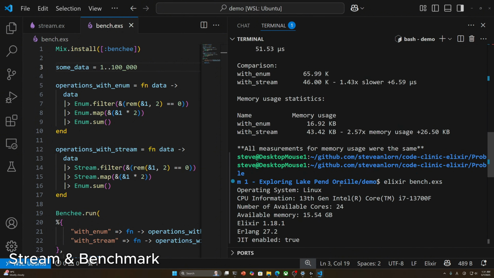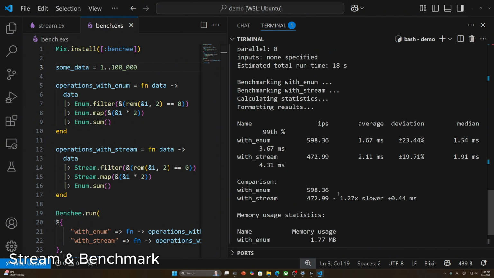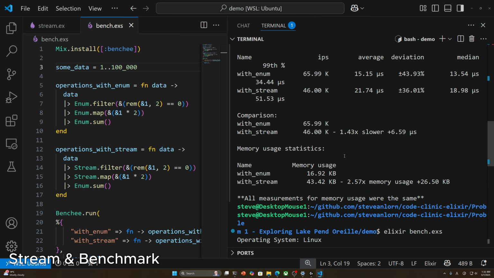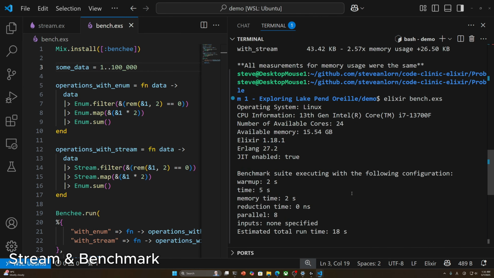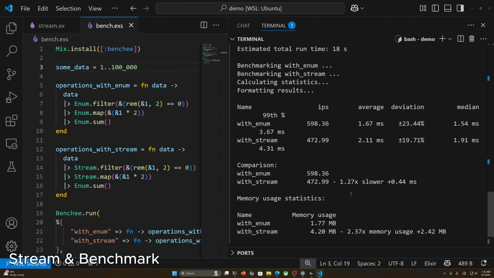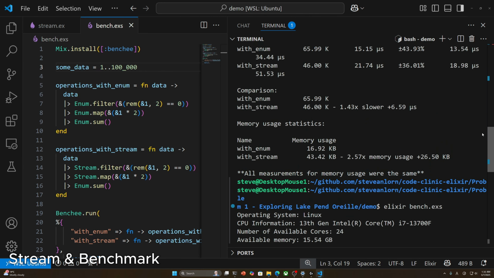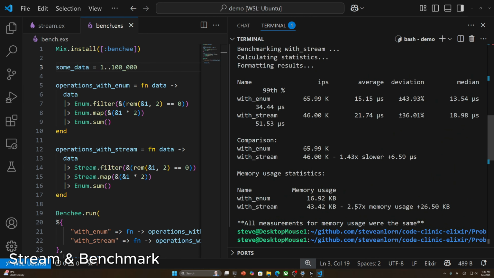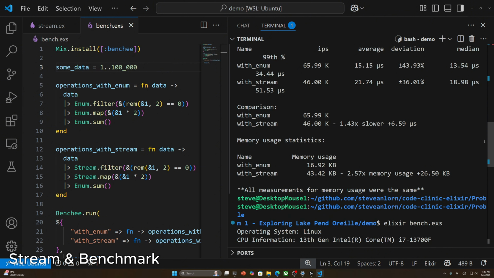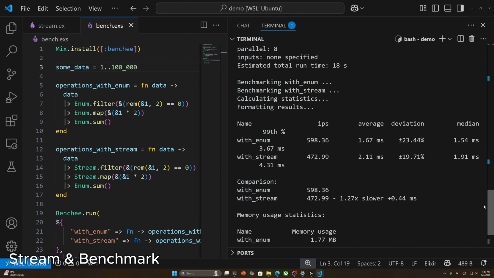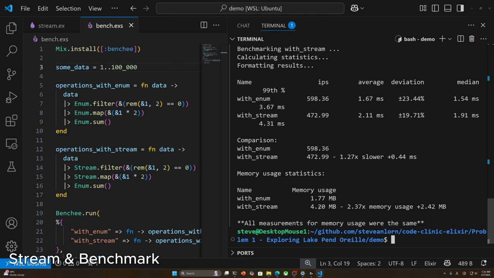The stream one is a bit faster compared with the previous benchmark test. Previous one was slower by 1.43, this time it's 1.27. The memory usage is 2.37, and before it was 2.5. So the memory usage, compared with the previous run, is actually less, but still bigger than the enum one.